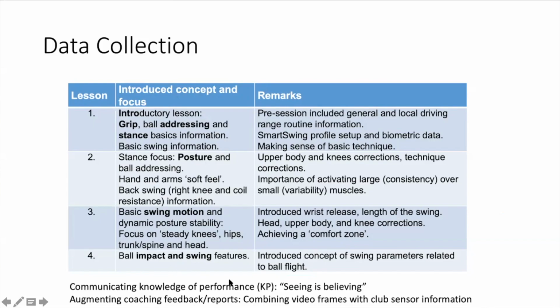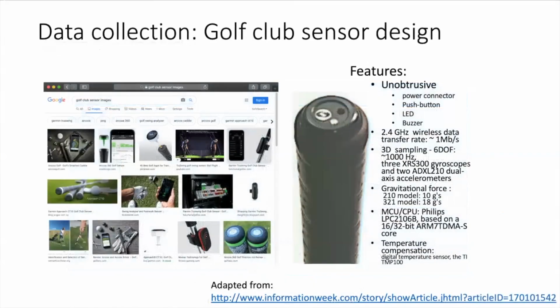So rather than seeing produced ball trajectory, all participants received feedback focused on their swing performance, which was augmented by video evidence from front and sagittal camera views, and a 3D reporting system from smart club sensor technology used in our data collection. Regarding golf club sensor design, today there are many inertial sensors for golf, and driving ranges are also getting equipped with ball flight tracking technology, to which players can connect with a mobile app in order to receive augmented feedback and swing statistics.